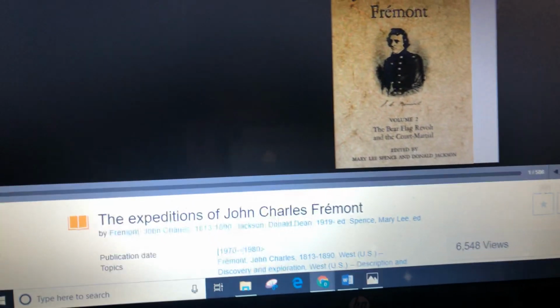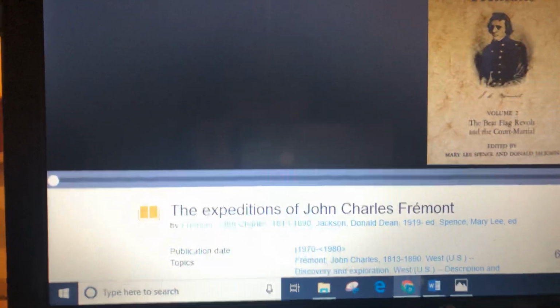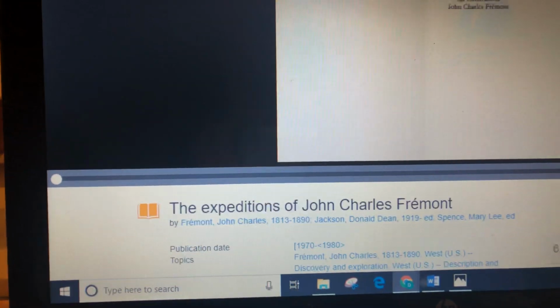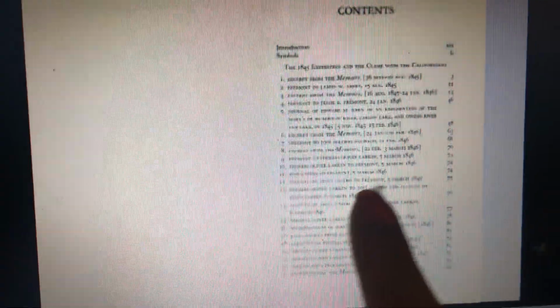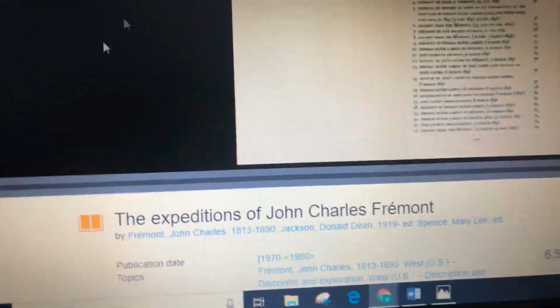So on this one, you have 586 pages. I am not expecting you to read all of the 586 pages in this book, but you can flip to it and go to the table of contents and see if there's something in this book that you need to use and find out what page number to go to. So it doesn't necessarily mean we're reading the whole book, but you can always flip to the page number that you need to go to.